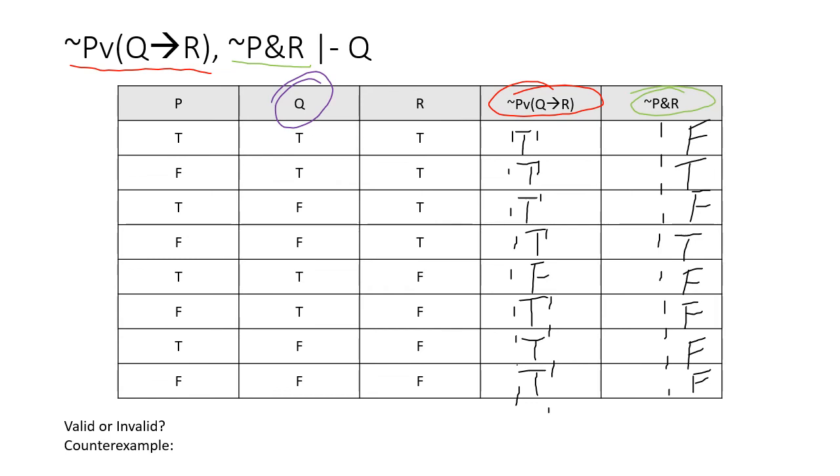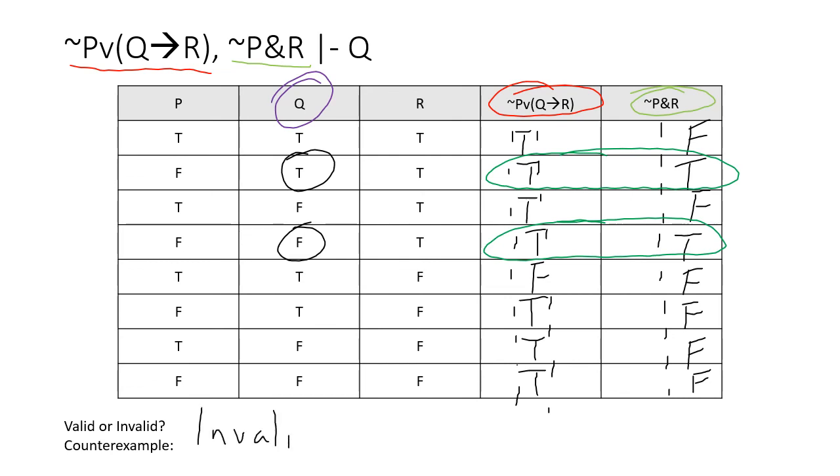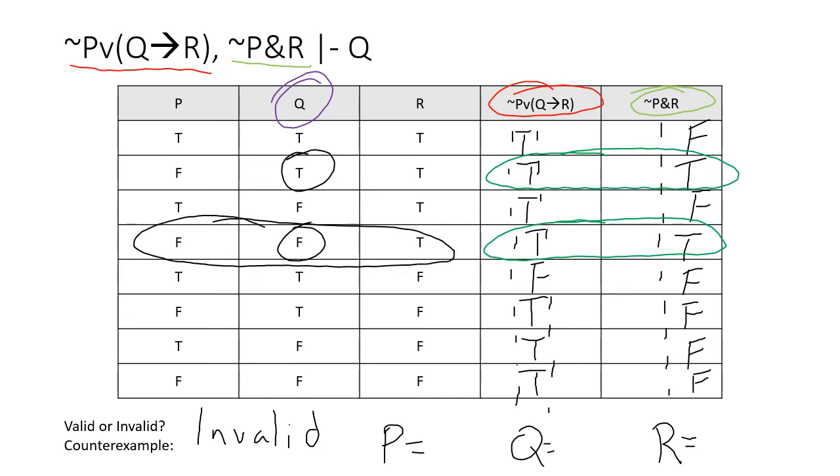looking first, where are instances of all true premises? It looks like those are our two. What's the value of our conclusion in those instances? Well, we've got one that's true, and we've got one that's false, so it's going to be invalid. And with it being invalid, we need a counterexample. And that counterexample has to be this fourth row here. So that's that one.